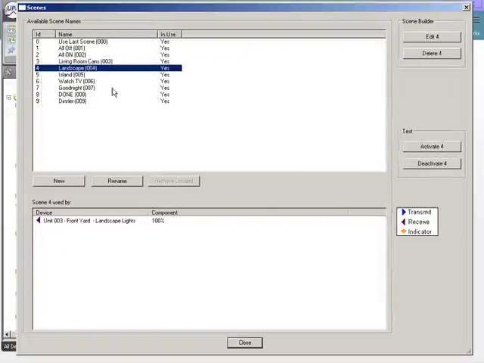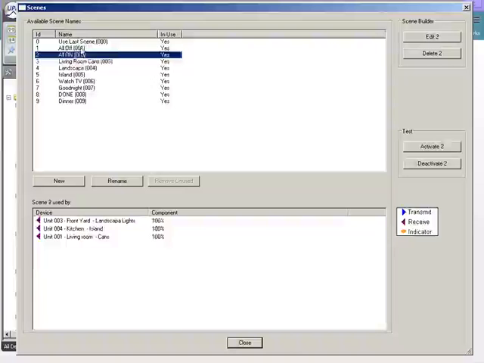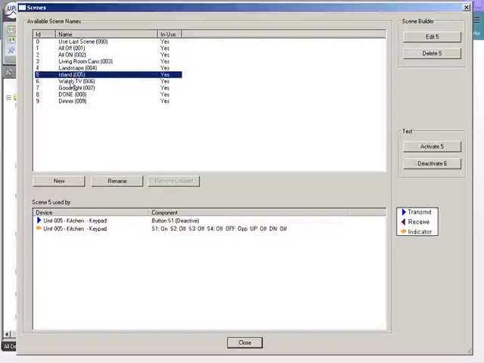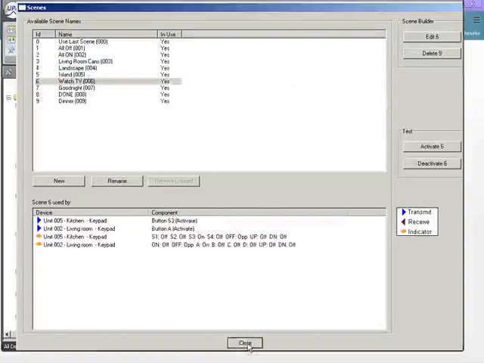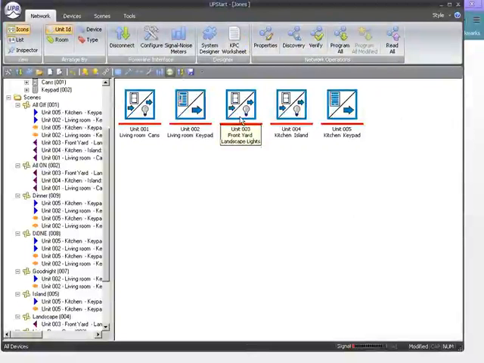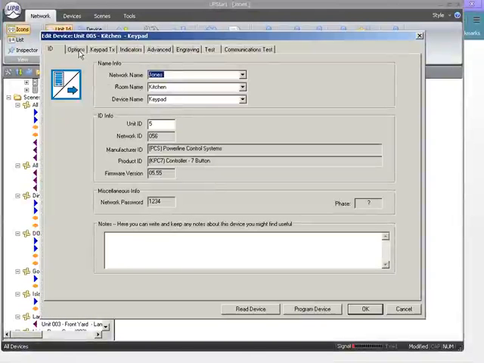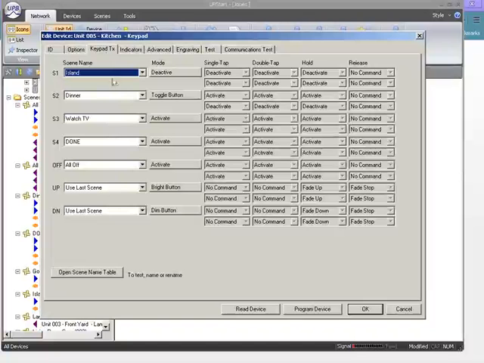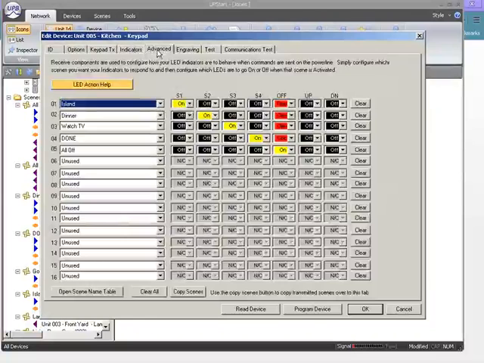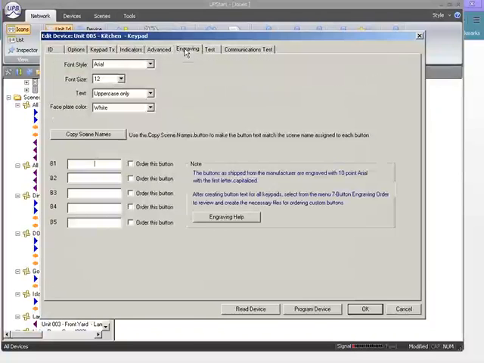Landscape, preset, landscape. Okay, so I think you can see how quickly you can get through looking at your scenes, what's going on with them. And the nice thing is that I can still come back to any one of my devices and go into it manually and do any kind of editing, setting my options, the transmit functions that are going on in the 7 button, right? Island. I've got my indicators. I've got my advanced tab. I'll come back to indicators. The engraving.